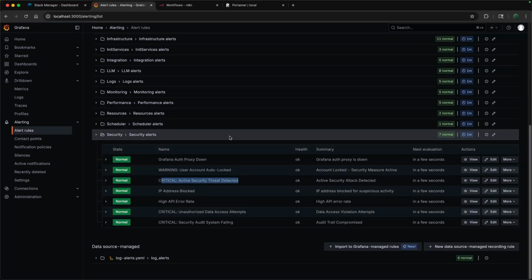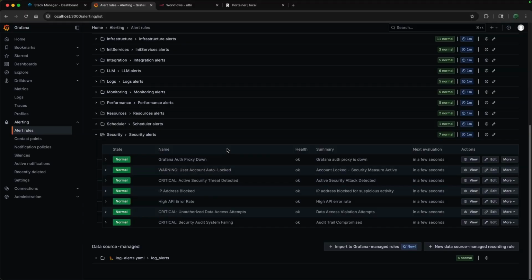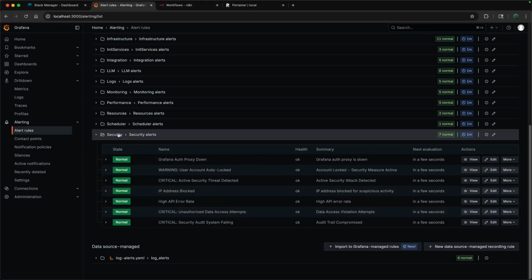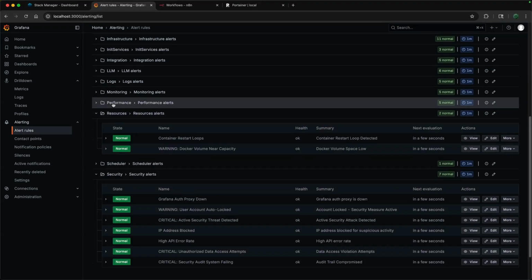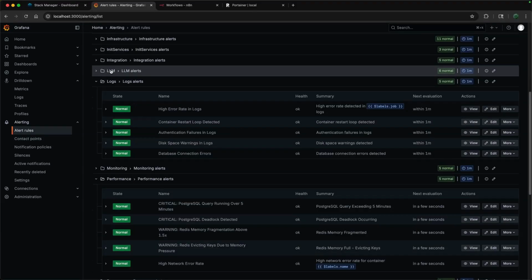If somebody's trying to hack in, we have built-in enterprise-level mechanisms so that if they try to log in and it's rejected too many times, we'll automatically block them and do scaled backoffs and all those kinds of things too. So there's a lot of security built into this stack. Resources and stacks and performance and LLM metrics.